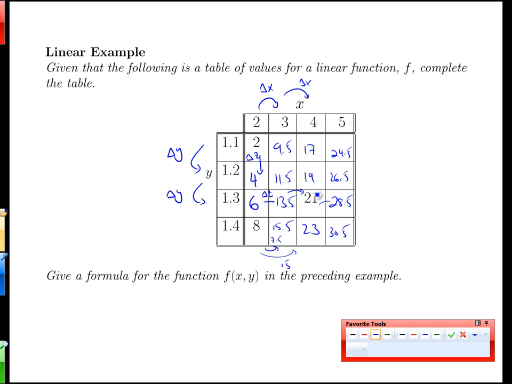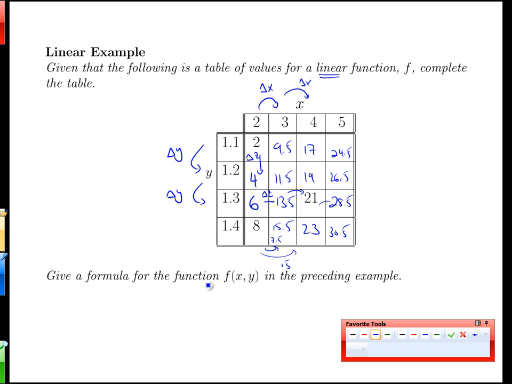So this lets us define a function as a table, and we can complete it because we're told that it's linear. If it wasn't linear, all sorts of crazy things could happen, but we're told it's linear, so we know that this repeated pattern holds: every time I change y, I change z by the same amount. Every time I change x by delta x, I change z by the same amount, everywhere on the surface. That is a huge boon to the simplicity of the function.